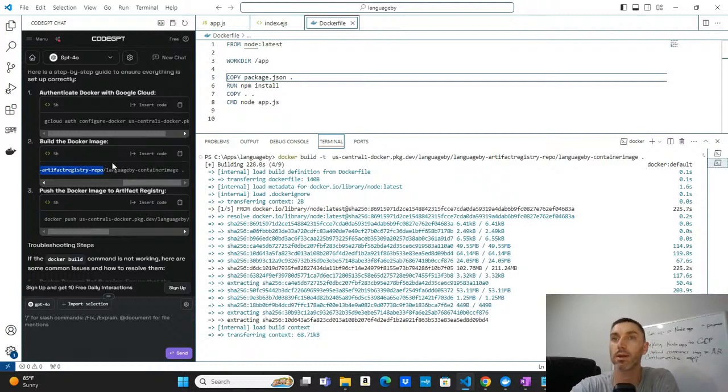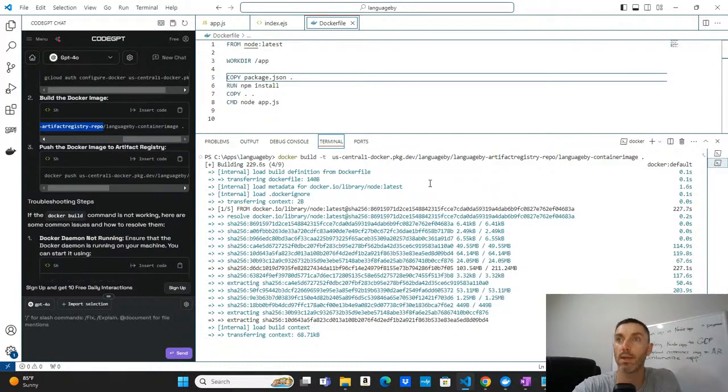So I think that command is running okay, but then ChatGPT says once that is successful, you push the Docker image to artifact registry, which we can't do unless this build step works correctly.